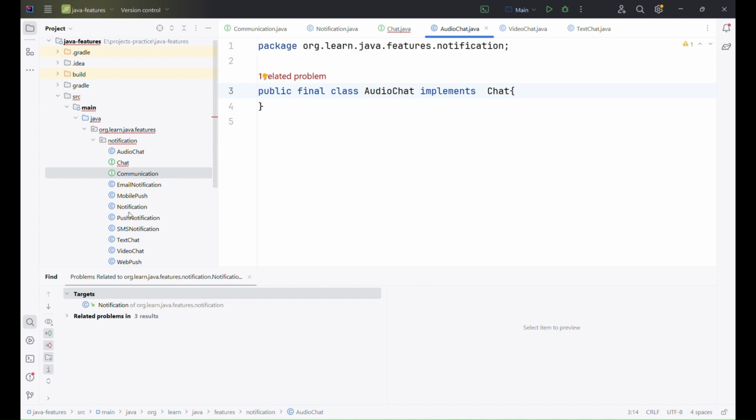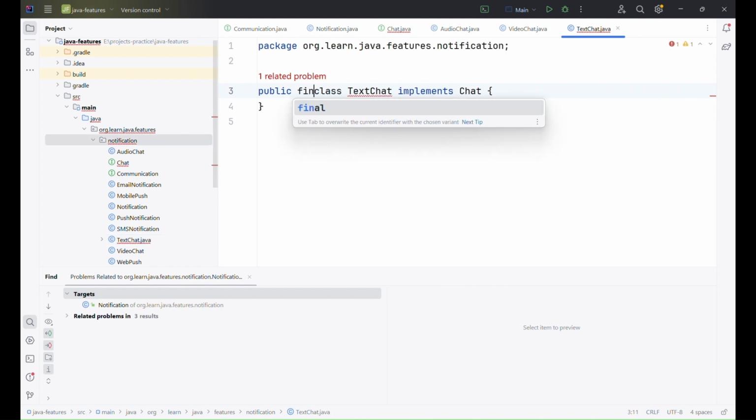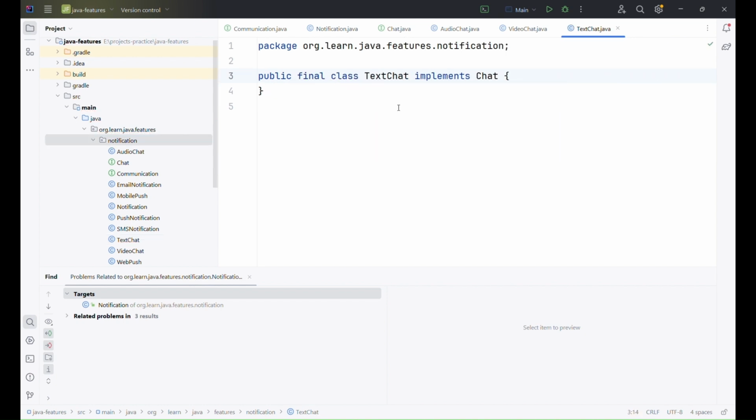It is done, and the same thing is required for video chat. Okay, so we are done with the implementation, and we do not see any errors in the code. So it is working fine.